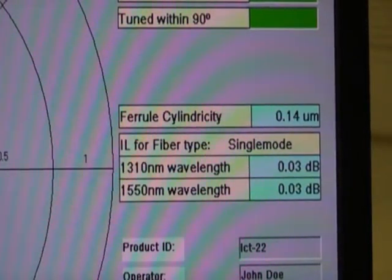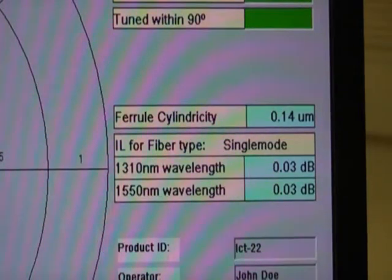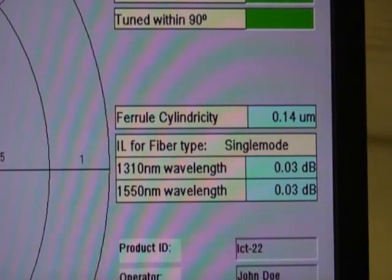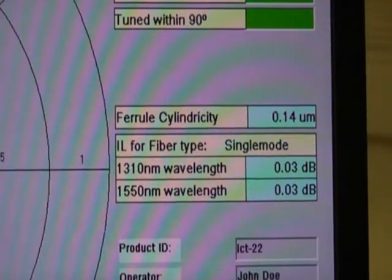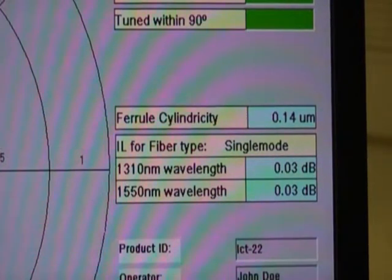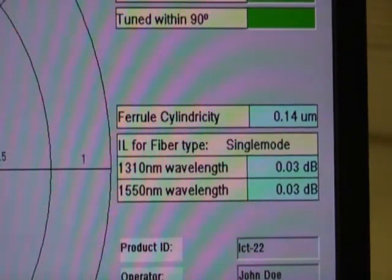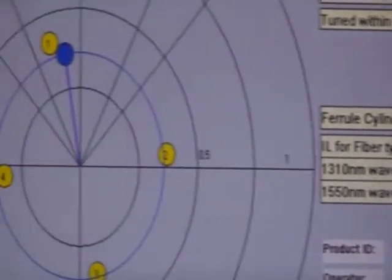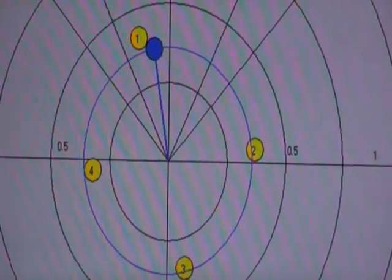So for light loss, because this connector is single mode, at 1310 the estimated light loss on this connector would be 0.03 dB, and at 1550 the estimated light loss would be the same, 0.03 dB. And this is based on the idea that all your light loss is based on how the cores align.